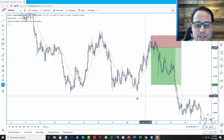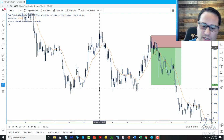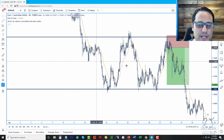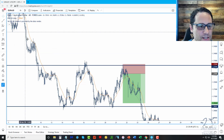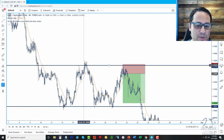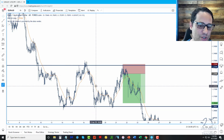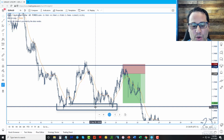So let's get into the overall context real quick, just step back out. You look at this here, you can see, let's put on some lines here. And okay, so we've got a range going on here in EURAUD after a big sell-off. So major sell-off, you got nice impulsive, corrective, impulsive, corrective, impulsive. Starts to hold, bounces, double touch, bounces, and then creates resistance and some profit taking from bulls here. And then they eventually fade, retouch the same level. So now we've established that this level here, boom, boom, boom, is a key support level in a bear trend though.